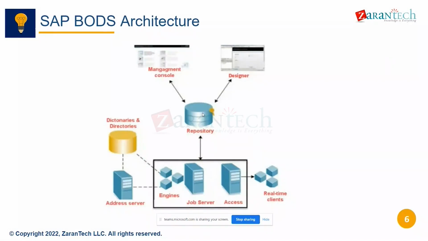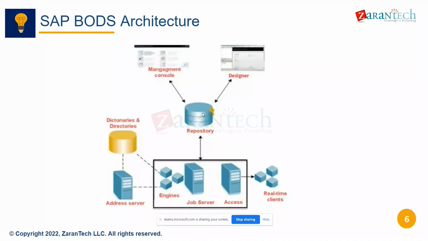Okay, yeah. So whenever we configure this repository, it will be associated with one database. That database might be HANA or MS SQL, whatever databases are available in the market. We can take any one of them and configure the repository on top of that database, where it will store all the metadata information like job server information and job scheduling information in the backend. We will discuss that when we discuss how to configure the repository.